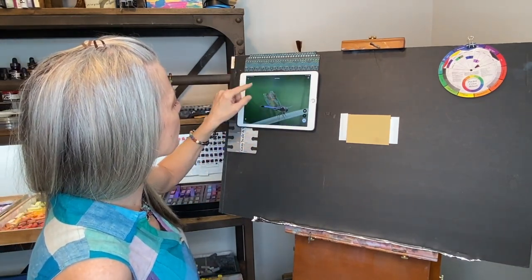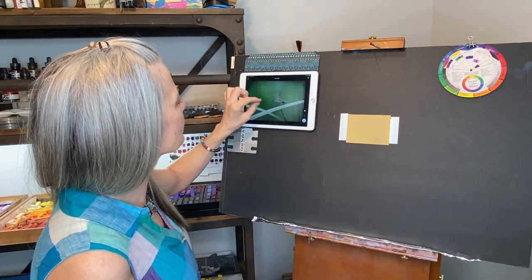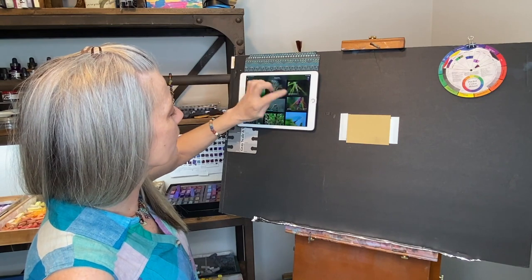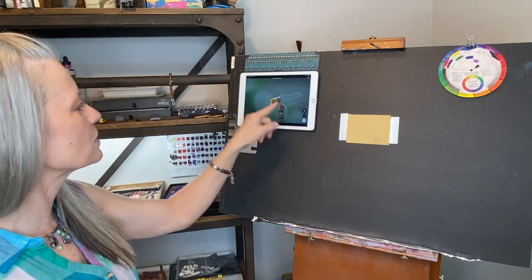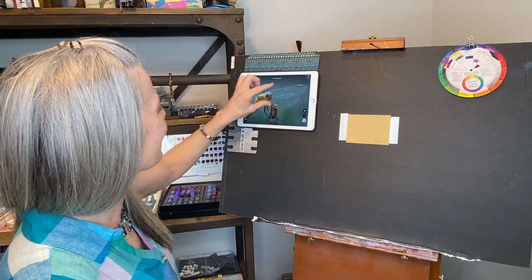And I also noticed, I really like this one, just how delicate the wings were, how delicate the dragonflies are in general. So like this one right here. I could get lost, obviously, looking at all of these lovely dragonfly images. But first, let's talk a little bit about the anatomy of the dragonfly, which should help in painting them.